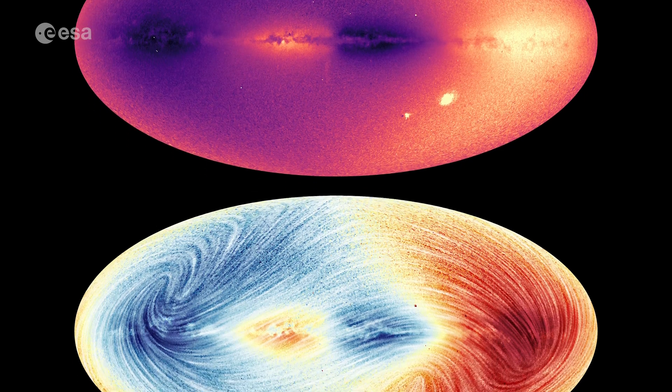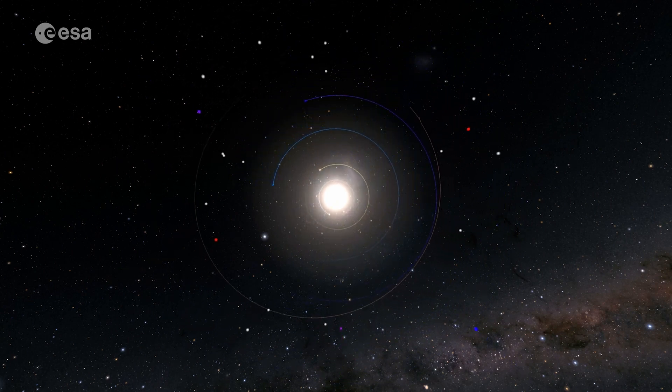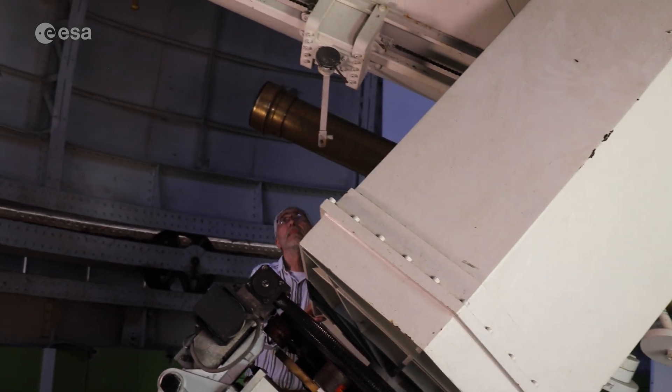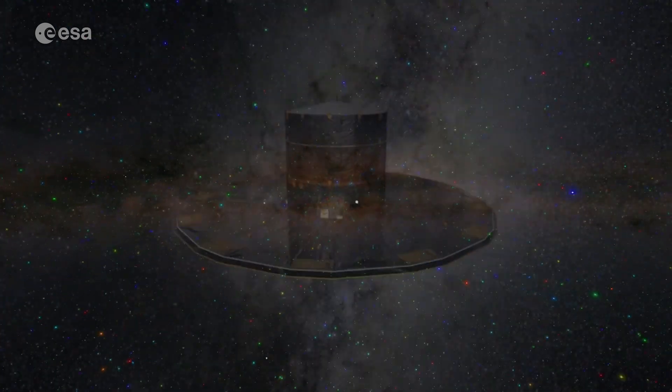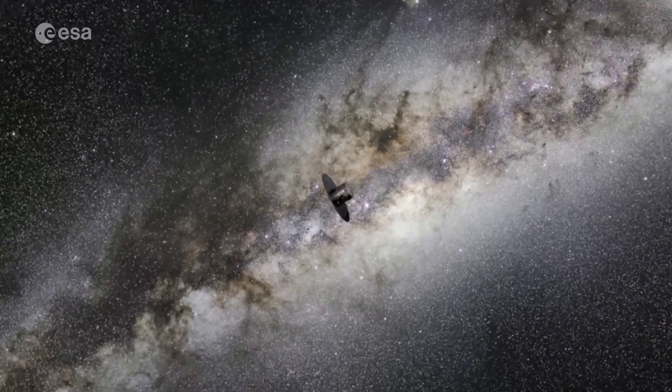With this new data release, Gaia is once more proving its worth, helping us to understand our galaxy and pointing out new areas for scientists to research. The Gaia data is, I would say, a silent revolution — because now you get information about hundreds of millions of stars that no one could have dreamed of before. Gaia is an example of collaboration between ESA, European institutions and over 400 scientists, who will soon be working on the next data release, providing ever more observations and data from the Gaia mission, moving in sync with our planet as it scans the heavens.